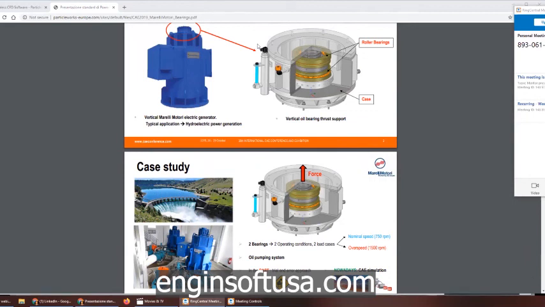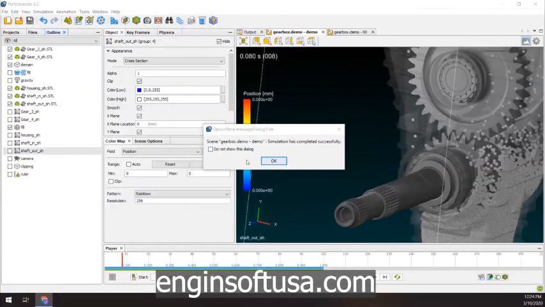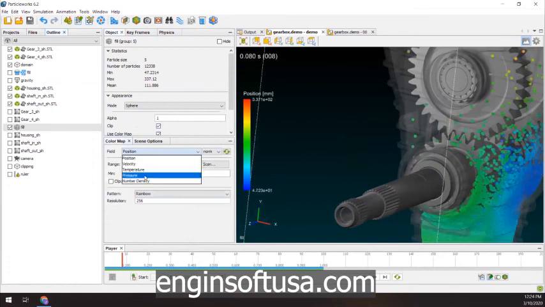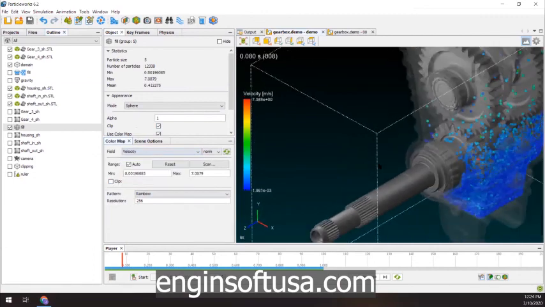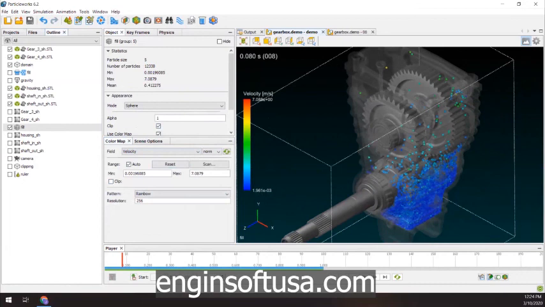So Pascal has asked Meritor, do you keep running physical tests or do you only validate your axle lubrication systems with Particleworks? I'll rephrase slightly. Now that you've had the software for a year and you've gone through some of the validation on the early steps, are you replacing or reducing physical tests through the use of the software?